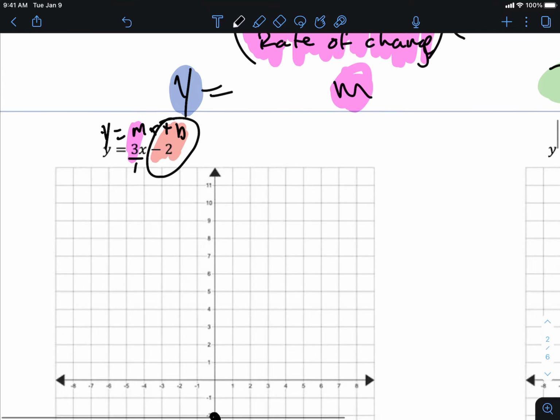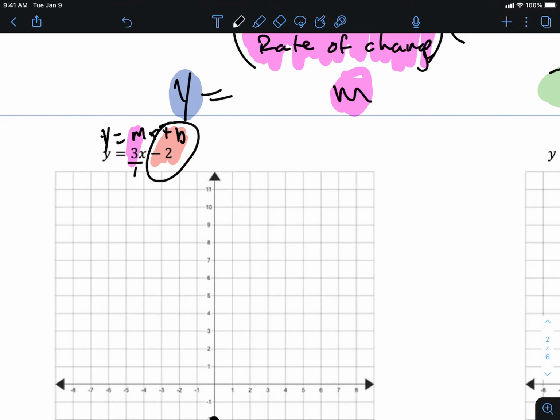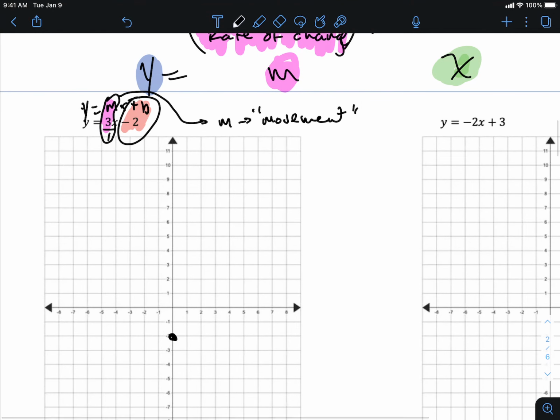Okay? And m, I learned this, well, somebody taught me this association, one of the students actually in my last class. M is for movement. It's how we actually move around on the graph. The slope, well, the 3/1 is telling you to go up 3 and then right 1. So you're starting at your starting point. It's called the starting point for a reason. I'm starting here. And then I'm going to go up 3. 1, 2, 3. And then to the right 1.